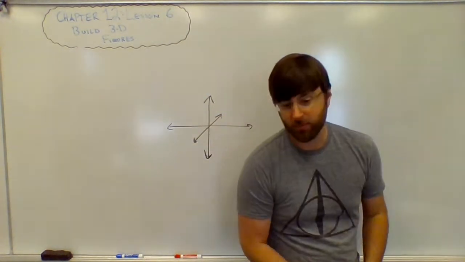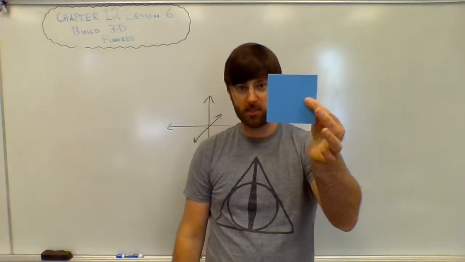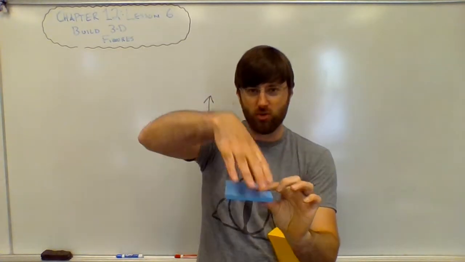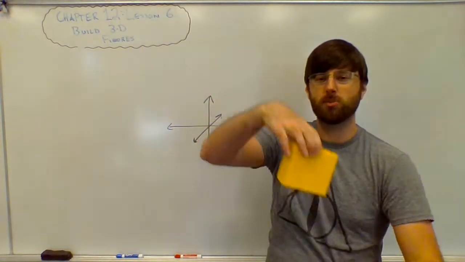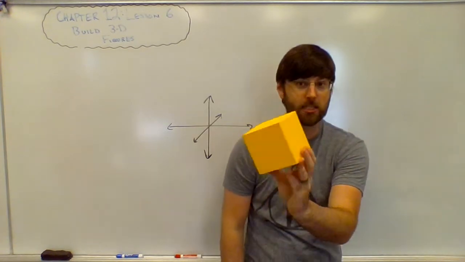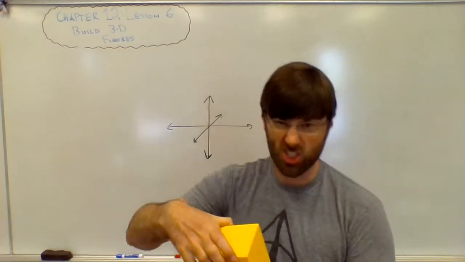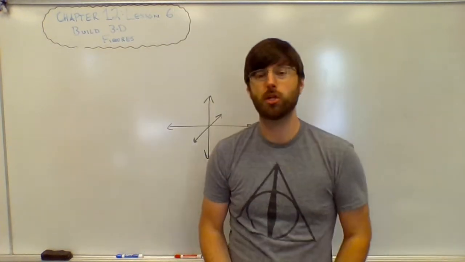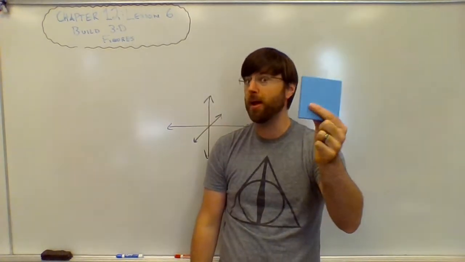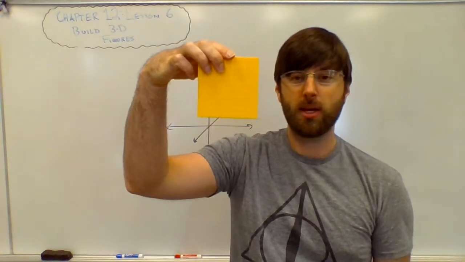A rectangular prism is when you take something that would count as a rectangle like this. "Mr. Van Hong, that's a square." Squares are rectangles. So this is a rectangle. If I could grab this and stretch it out so it was bigger, look, I did it. Now it's like that and it changed colors. I stretched it out. That's what a prism is. A prism is when you take a shape and then stretch it out into the 3rd dimension. So a rectangular prism, your base shape is always some sort of a rectangle. Stretch it into the 3rd dimension, and now you've got that.